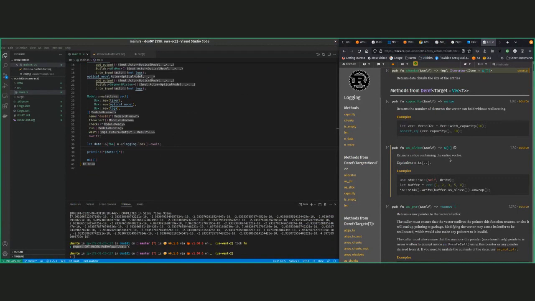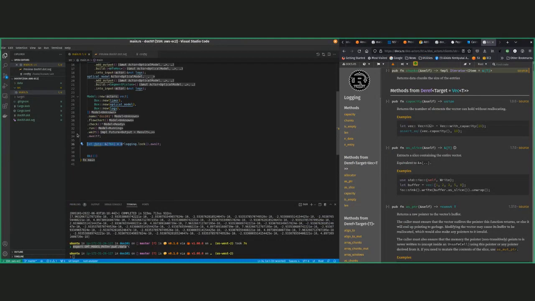I'll give an example. We're going to remove that, and we want to apply it directly, let's remove all that, like that.